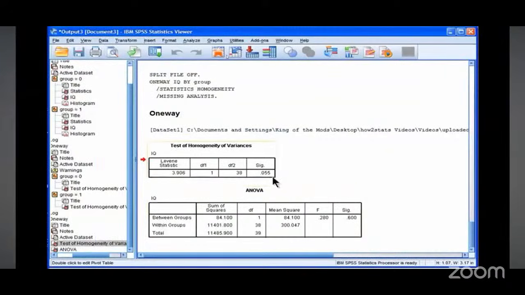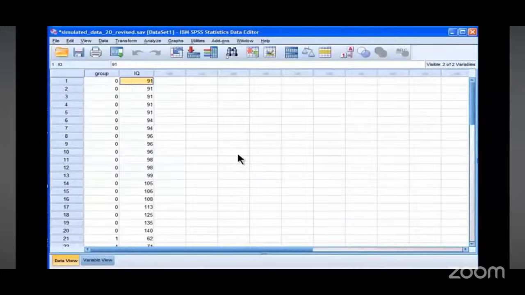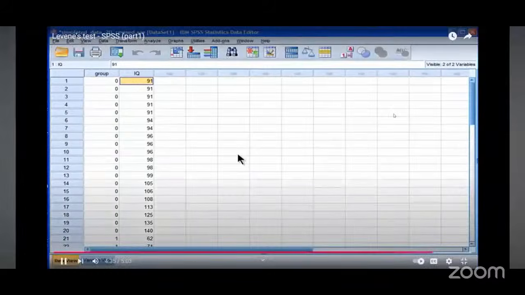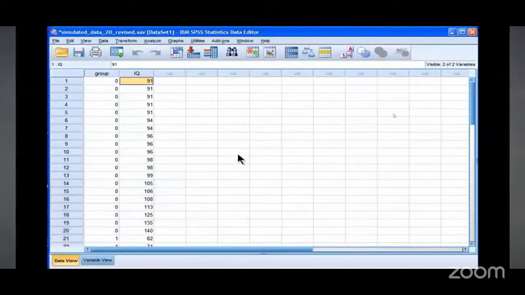Now, are these variances different or not? That's still the question that we want to answer. Based on the traditional test of homogeneity of variances with Levene's statistic, 3.906, it's saying that the variances are not statistically different from each other, although it's nearly so, but not quite. Now, that's how you do the traditional Levene's F test. Since Levene published his paper first demonstrating it, there have been a couple of slight modifications to the test, one of which is to use medians instead of means upon which to calculate the absolute differences.